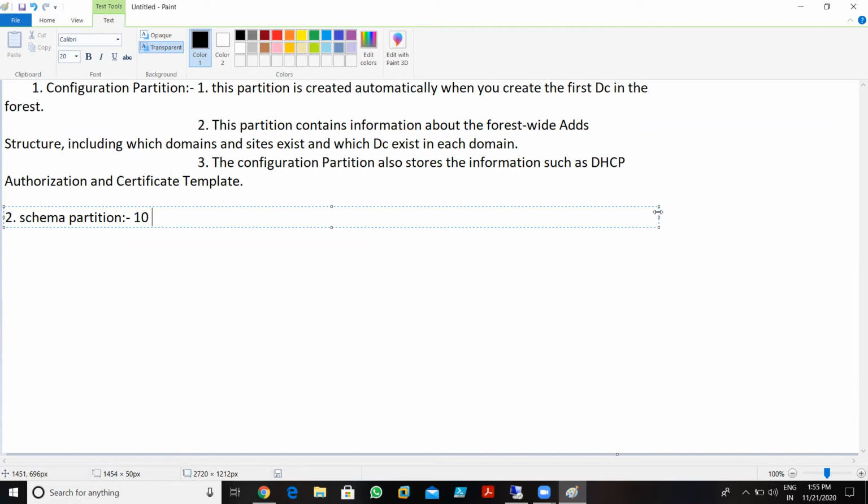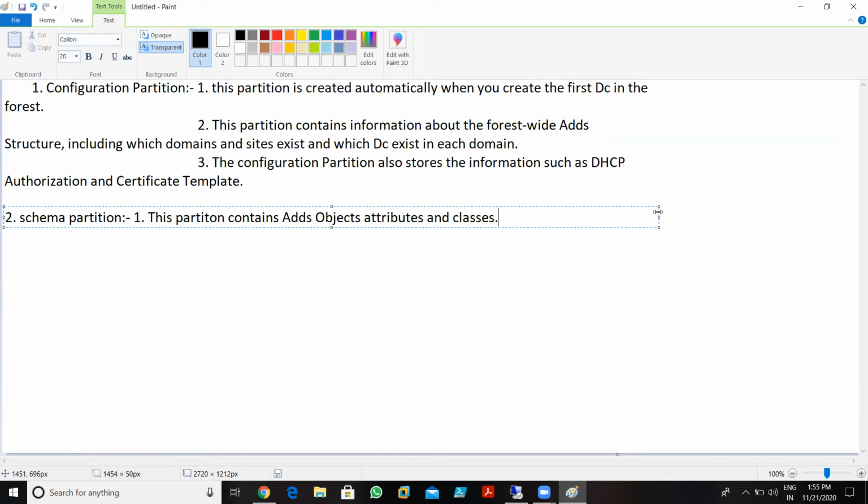Number one point, this partition contains AD DS objects, attributes, and classes.